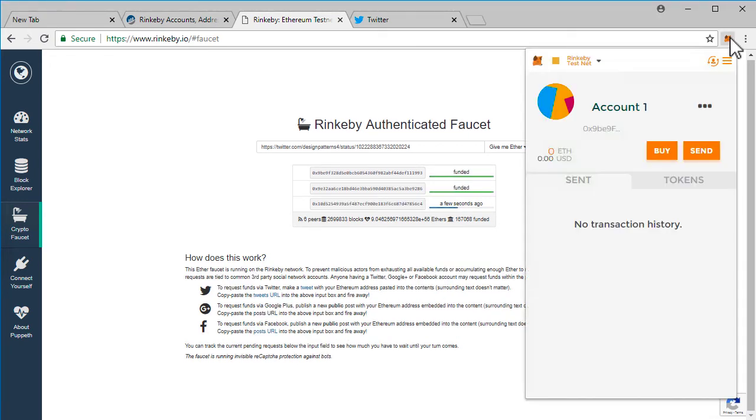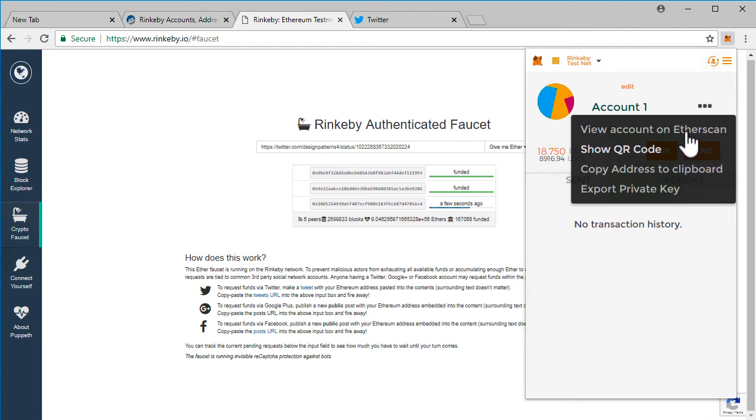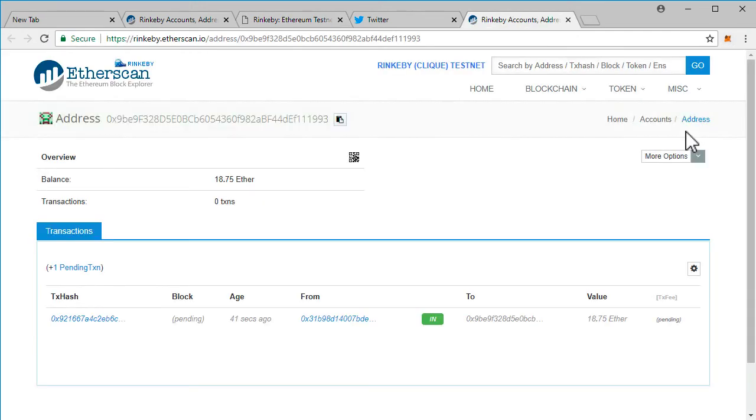And that just went through. And if we look at the MetaMask, you can see there that the 18 just showed up. And if we navigate over to the Blockchain Explorer, we can see there that the transaction is in place and we're waiting for it to be included and mined on a block. And that can take a few minutes. Let's see if we get lucky and that comes through.